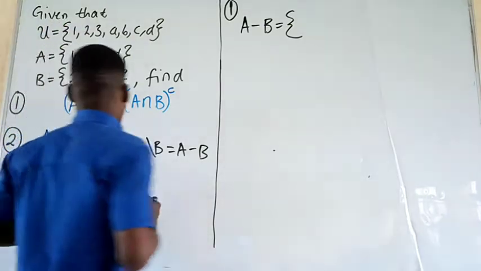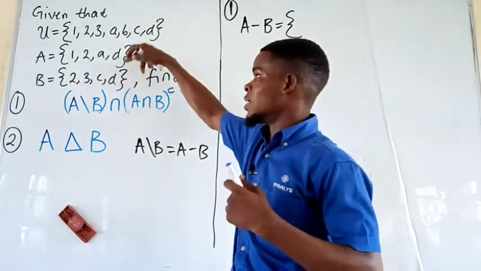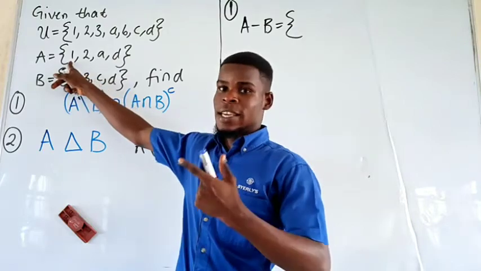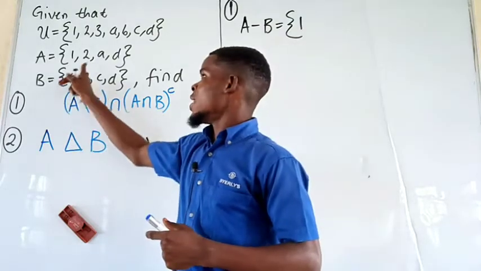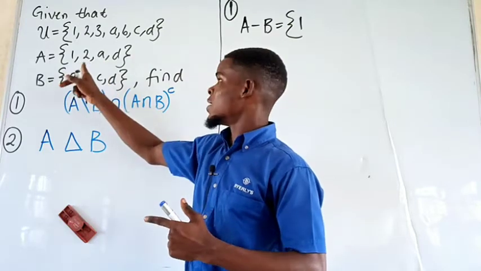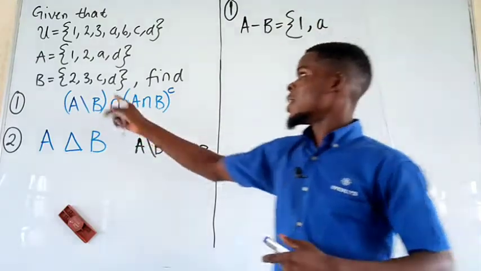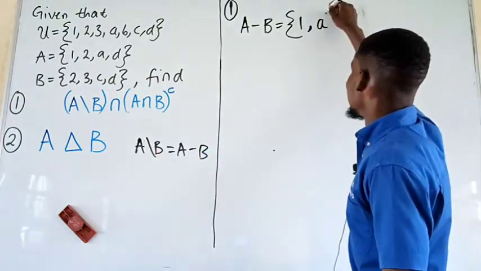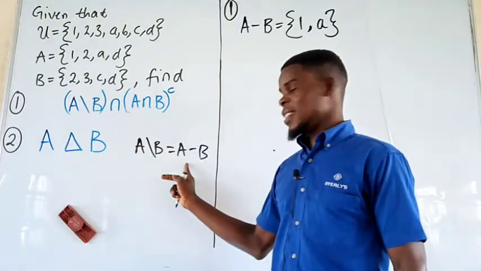In other words, which elements are not in the intersection of set A and B, and we don't even want to see an element in the set B there. So we look: 1 is in A, but it is not in B, so 1 will be one of the elements of the new set. 2 is in A, and 2 is in B, so we don't pick it. The element a is in set A, but it is not in set B. That makes sense. And the element d is in B, so we are not going to pick it. Unlucky for it. Okay, that is for A backslash B, same as A minus B.